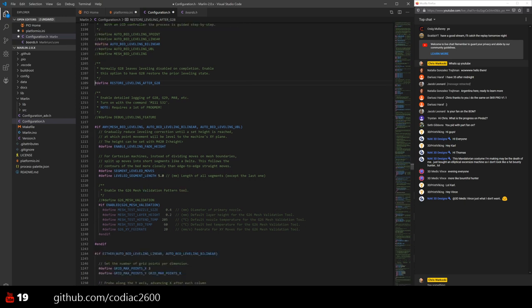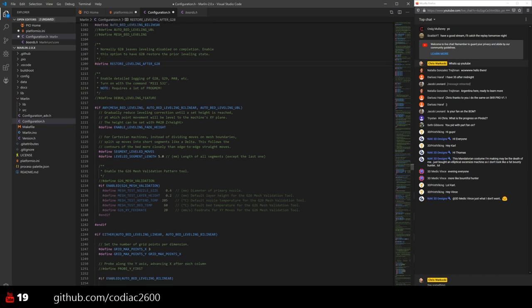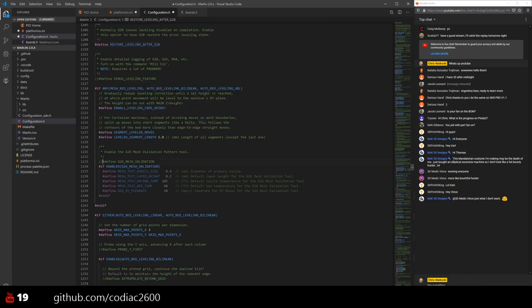Let's see, do we enable the debug? No, we don't enable the debug, but we do enable fade height, and we will also do a G26 mesh validation. So this will basically allow us to go in and mess around with stuff.